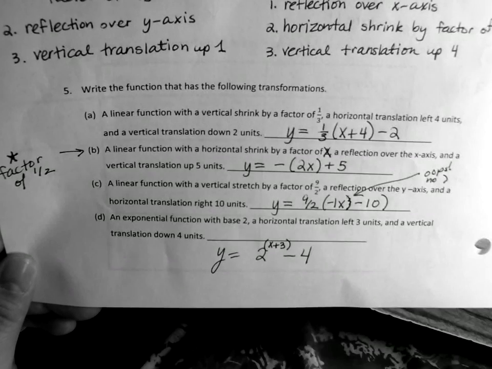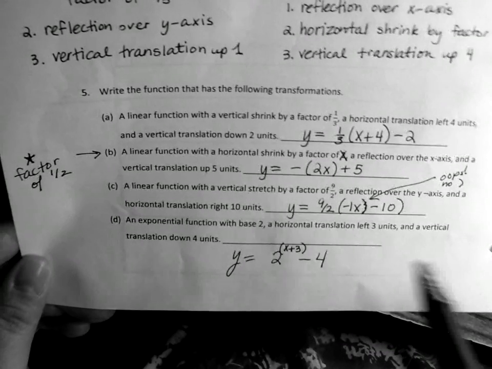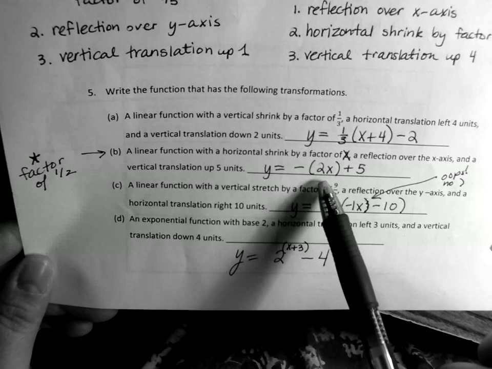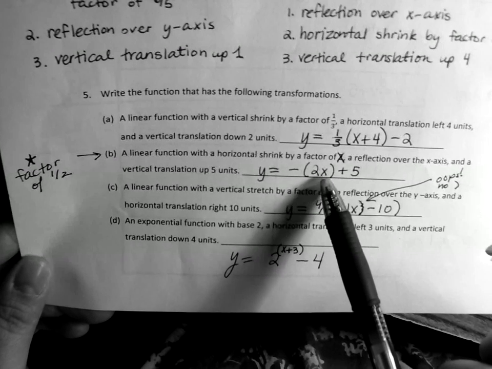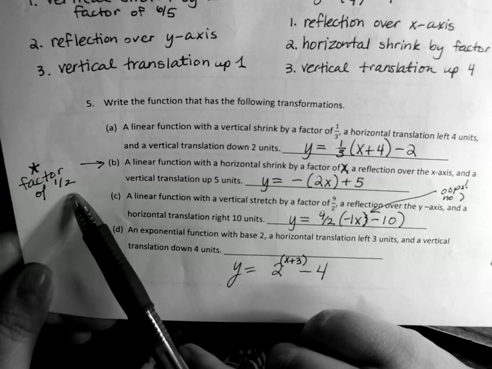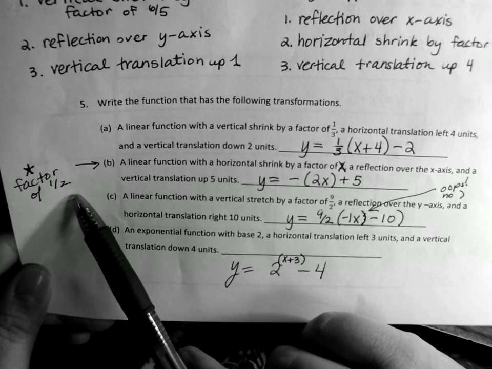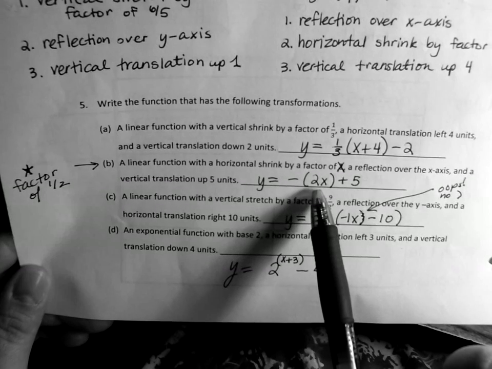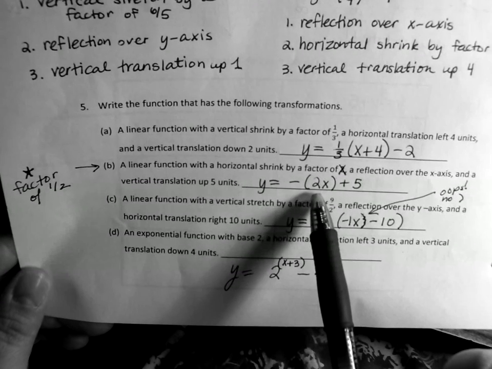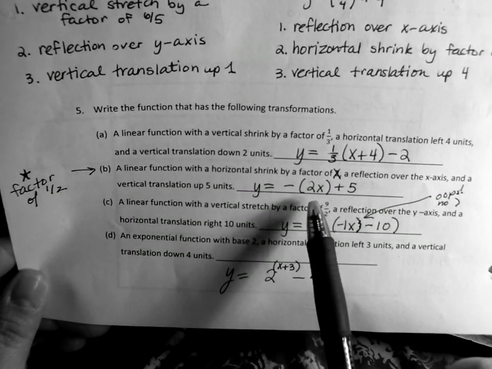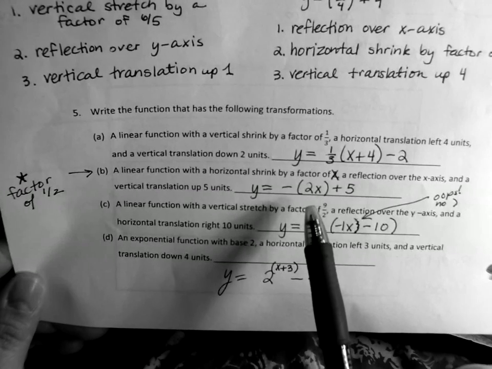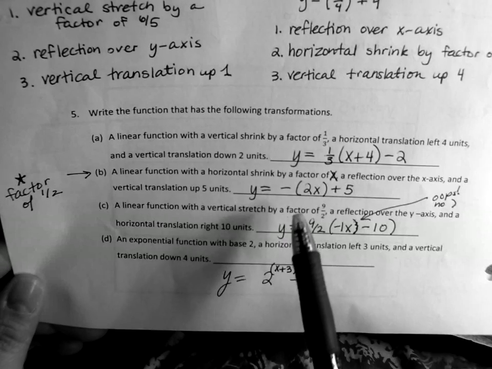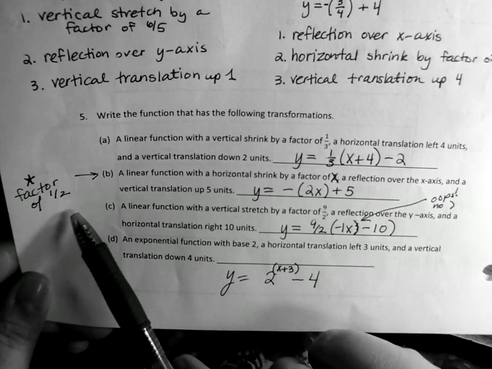Remember that with horizontal changes, what you get is the opposite of what you see. If it's got a 2 here, when we talk about the factor, we flip it. We give the reciprocal of that 2. Normally we think of a 2 as being something that would make it larger. Well, it's the opposite. It's a compression or shrink by a factor of the reciprocal of 2, which is 1/2.